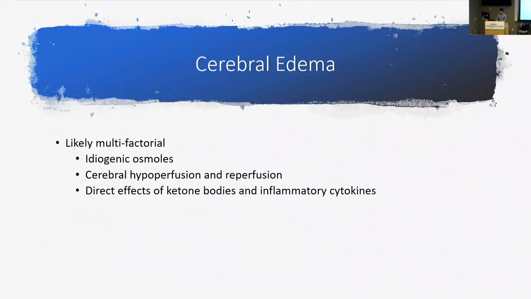It's also possible that you get hypoperfusion in the setting of dehydration, and then once you resuscitate, you get reperfusion. So this hypoperfusion, reperfusion in the brain can lead to injury and cerebral edema. And then there's also some thought that there are actually direct effects of ketone bodies and other inflammatory cytokines that are released in this that can contribute to edema themselves.